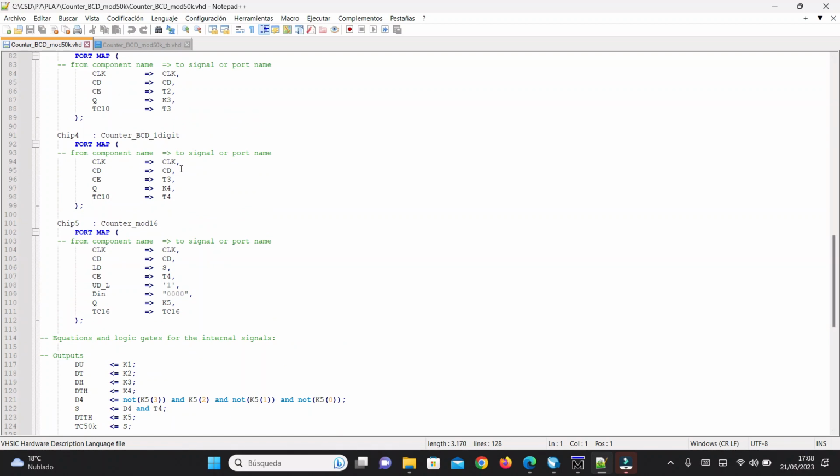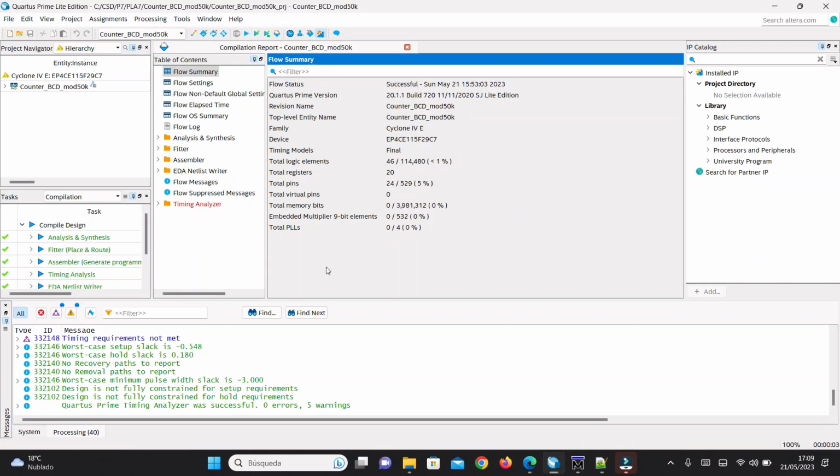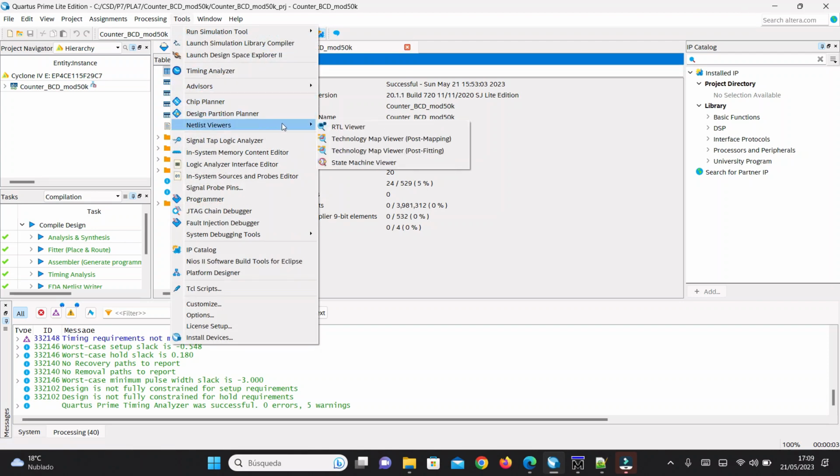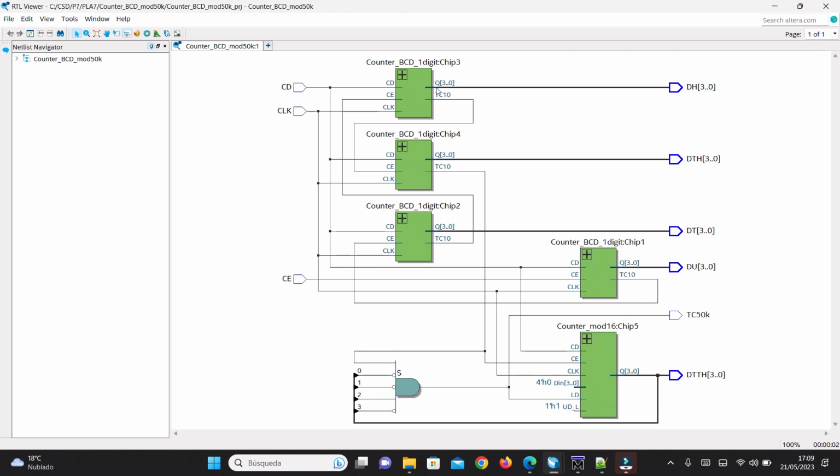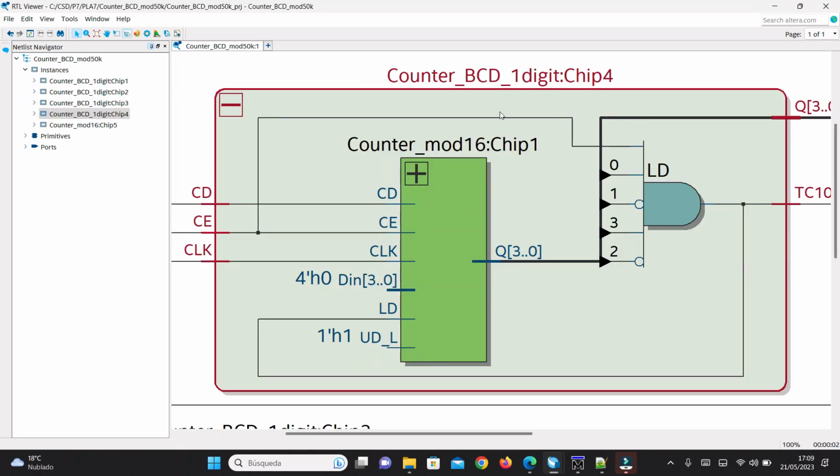Having this file, we go to Quartus Prime and, using the Cyclone 4 chip target, we get the RTL viewer. Here we have the schematic, and we can see that the counter BCD one digit is created with the counter mod 16.